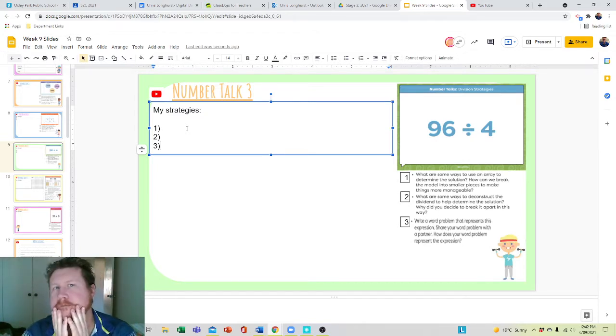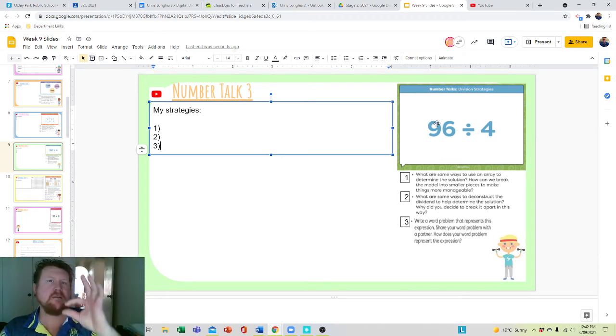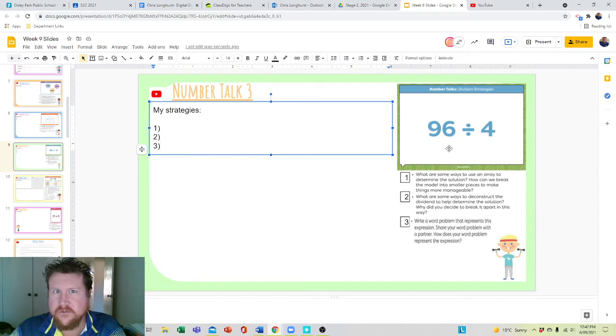What if we do this? What if I added an extra 4 there? Make it an even 100. 100 divided by 4, 4 quarters is 25. So now take one of those 4s out, it'll be 24. So I just worked out in my head that because I added an extra 4, then removed that extra 4, the answer is 24.